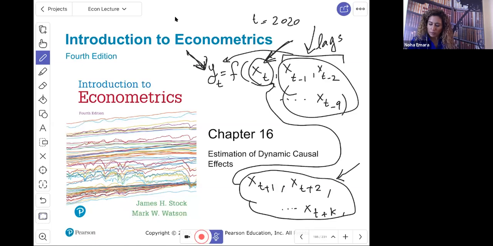So when we come to the title of the topic, when we say dynamic, dynamic is all about the movement of the variable over time, okay? It's not static analysis, it's dynamic. What we have done before was basically a static analysis because most of our applications were at a certain point in time, right? We were analyzing, let's say, the effect of class size, how many students in class, on the test score. And this was in a specific point in time. Now we are doing this analysis in a dynamic way, a non-static way, a movement over time, and how this affects a certain point in time of the dependent variable.